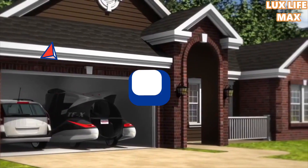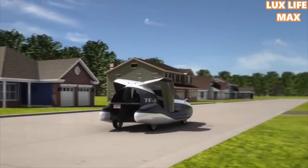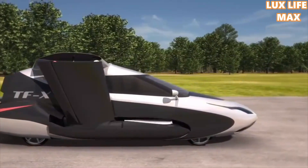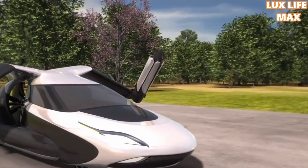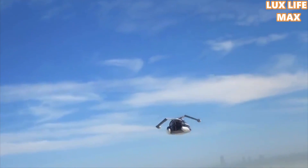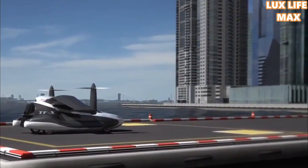Terrafugia Transition: With the help of just a push button, you can convert a car into a flying plane — that is the Terrafugia Transition. While on the ground it is a futuristic car; it takes off like a helicopter, and when in the sky it behaves like a plane. You can store it in your home garage and use automotive gas to move it around. The flight technology is fully automated, with a propulsion system powered by eight motors. Unlike some craft here, this is a four-seater that can carry up to 635 kilograms. The company plans to make it fully electrically driven as technology progresses.